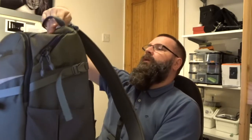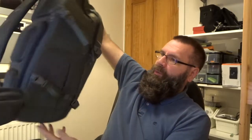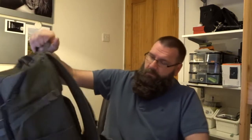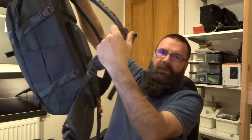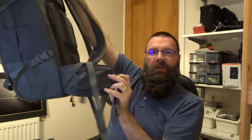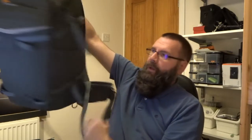The next one, which is a new purchase, I tried it out yesterday, is the Lowepro Flipside Trek BP450AW. Like I said, I only tried it yesterday briefly, but I really do like it. It's really comfy to wear. It's got obviously the shoulder straps, which are well padded. It's got the chest strap to go across, and it's also got the waist strap at the bottom again, which is really well padded.